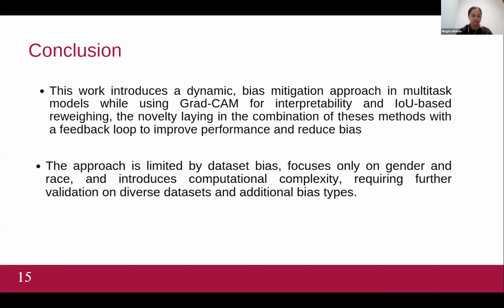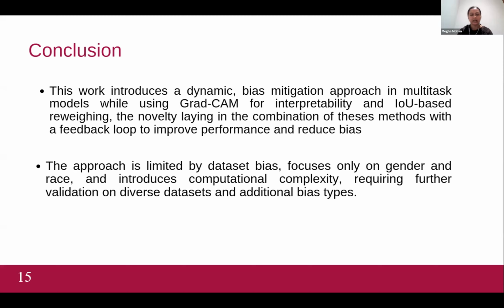So coming to the conclusion, our work presents a novel dynamic bias mitigation approach for a multitask model by combining the Grad-CAM based interpretability with IOU guided reweighing in a real-time feedback loop. This integration allows the model to actively adjust its learning focus, improving both performance and fairness during training, not just after. So the innovation lies in how these components work together to detect, interpret, and correct bias as it emerges.